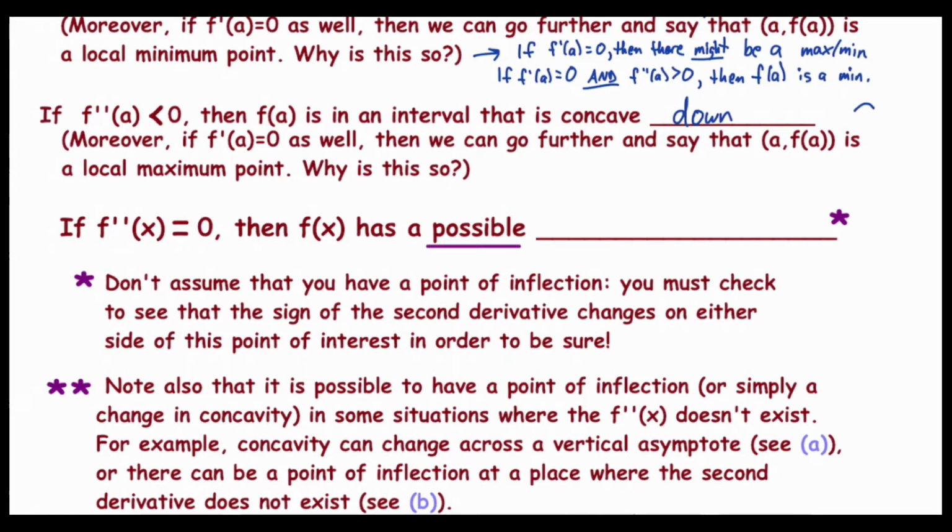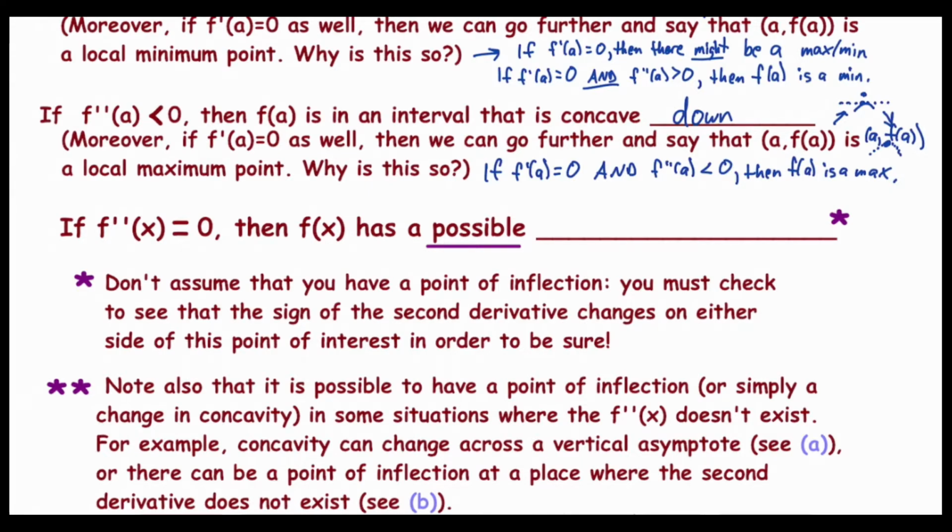Why is this so? Well, once again, if f prime of a equals 0, then I know I'm at a point where my tangent has a slope of 0. And f double prime of a is less than 0, then that tells me that it's concave down. So it tells me I have that pattern of increasing slope, 0 slope, and then decreasing slope. That's what concave down is describing. Then we know that the point, that y value, f of a, is a maximum. So I'm defining this point right here where my x value is a, my y value is f of a.